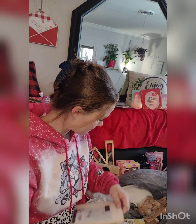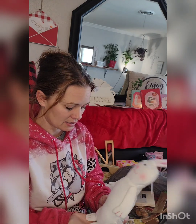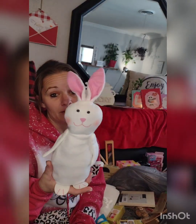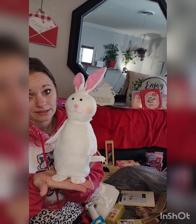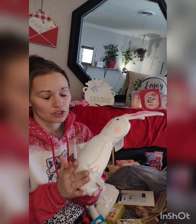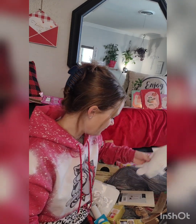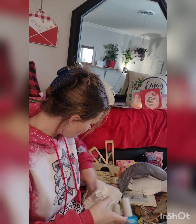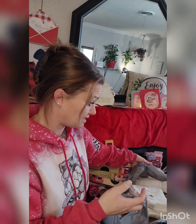Also in the 50-cent section, some Christmas stickers — you can never go wrong. I'll put them with my Christmas stuff. And I got this bunny I didn't need, but I grabbed it because I won't get another chance. When you see something at Dollar Tree in a small town, you better grab it because they don't ever restock it.